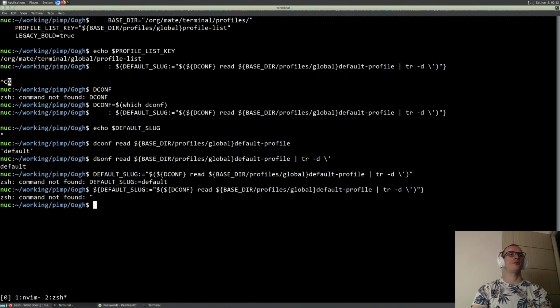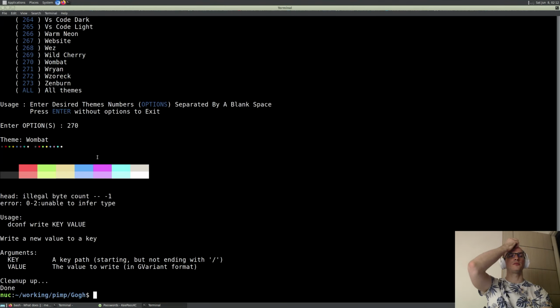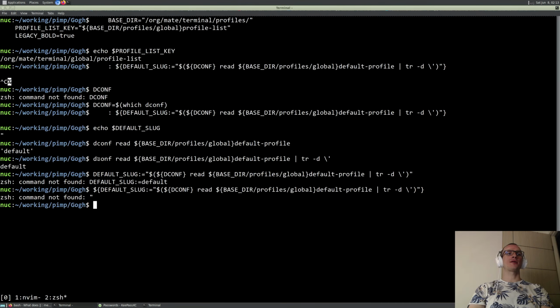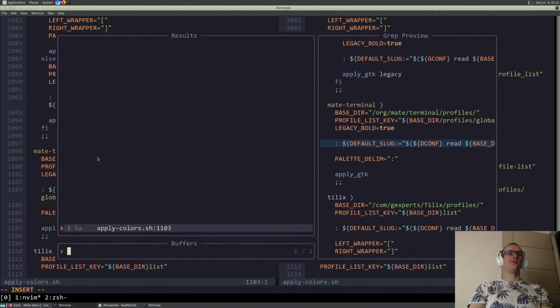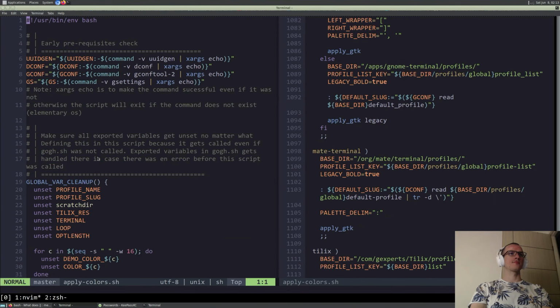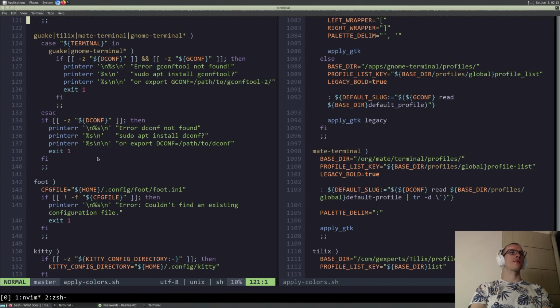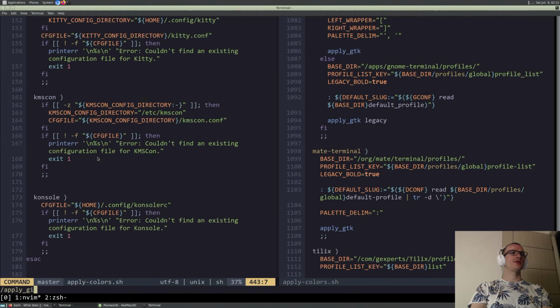Well, we're getting the same error, so it looks like it's going to be a long debugging session. Just as a warning to everybody who thought this is going to be interesting. Illegal byte count and unable to infer type. Apply GTK.